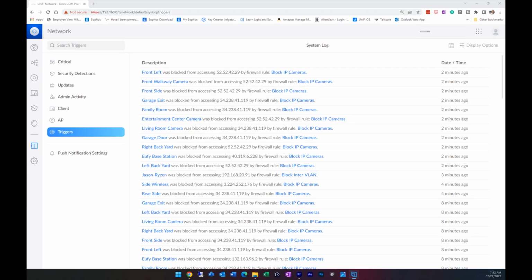There are many ways to do this based on the firewall that you're using, but the concept is basically the same. To set the stage, let's look at a recent log from my firewall. As you can see from the logs, all my cameras, including the Amcrest cameras, as well as the Eufy cameras, are attempting to access unknown IP addresses without my knowledge or consent.